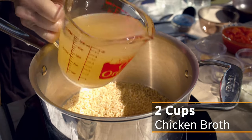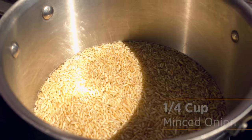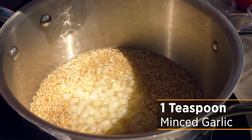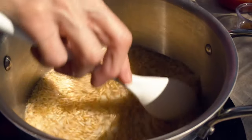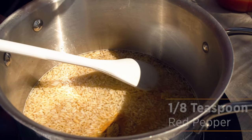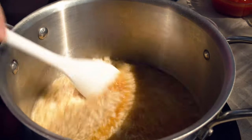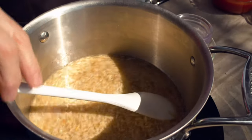Then I'm going to add two cups of chicken broth — this could be another type of broth as well, whatever you happen to have on hand. I wouldn't go as far as using just water though, or you're going to lose a lot of flavor. I'm also going to add a fourth of a cup of minced onion and a clove of garlic that's been minced, or a teaspoon of commercially chopped garlic. You could also use dried garlic or dehydrated onion — it just won't have quite as good of a flavor. I'm going to add a half a teaspoon of ground ginger, an eighth of a teaspoon of cayenne pepper, and a half a teaspoon of salt. This is kosher salt, so if you're using regular salt, you might want to cut that back, or add it at the end when you taste it to see how the seasoning is going.